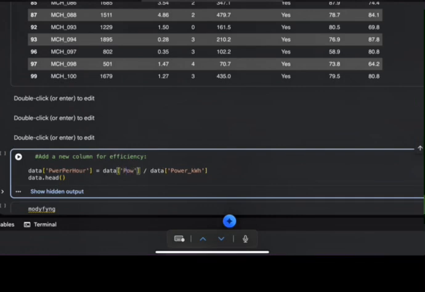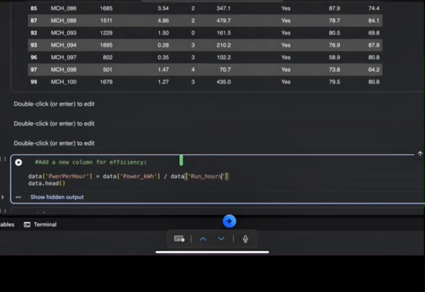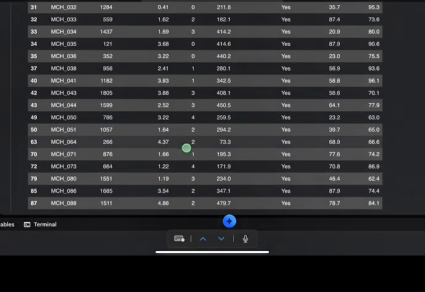Does it look like this? Power kWh, power kWh there. Why am I panicking? It was there. Run hours. How did the H look there? Run hours, capital letter H.